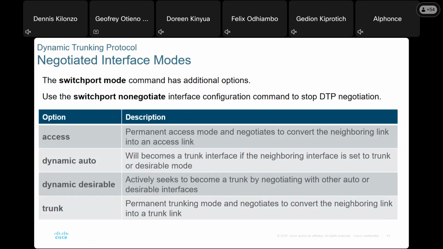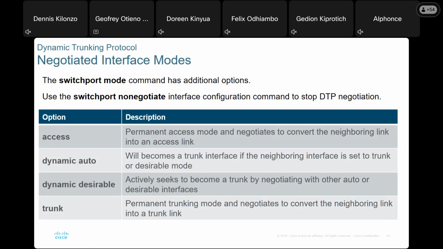You want to stop those kinds of negotiations without your knowledge, so you disable this using nonegotiate. But with switchport mode space question mark, you have switchport mode access, switchport mode dynamic auto, switchport mode dynamic desirable, and switchport mode trunk. All these are the options available with the mode.